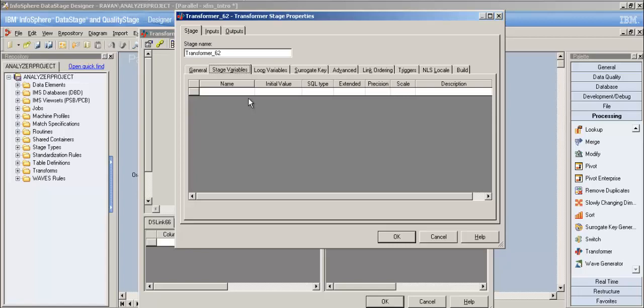Okay, so what's the basic function of stage variables is, you can assign certain values to these stage variables, and you can use them once you create a stage variable. You can use those stage variables while defining other expressions, like output.